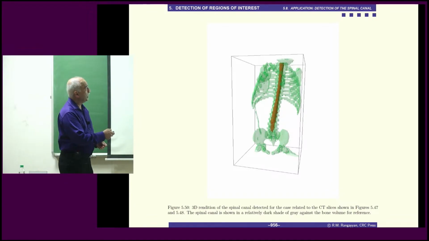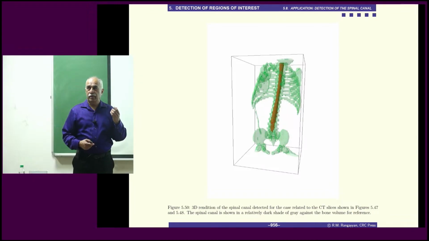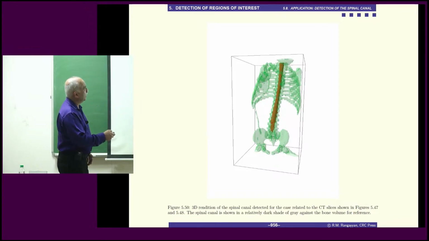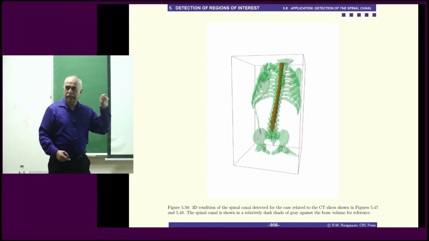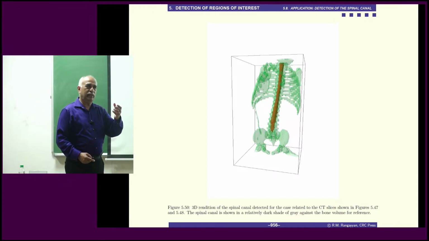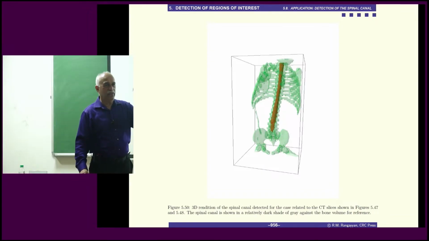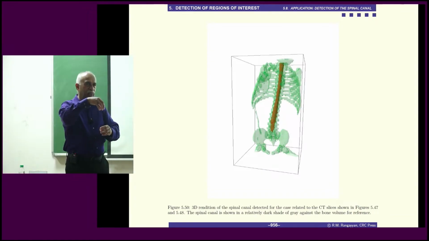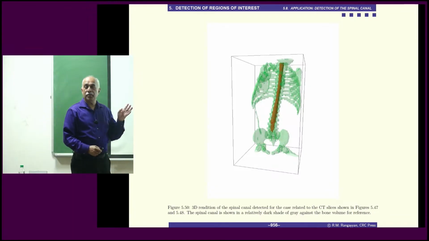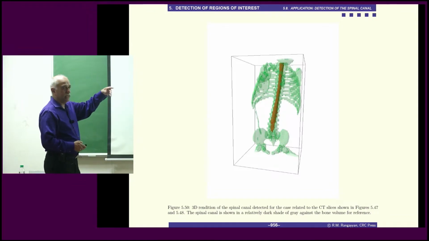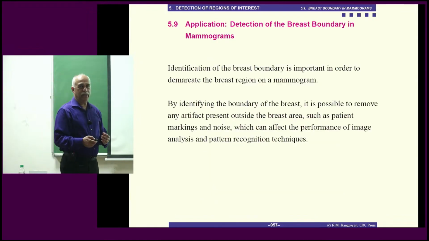And then we get the spinal canal in 3D. This is the bone structure that was segmented earlier to find the spinal column. For this patient, that reddish brown is the spinal canal in 3D, obtained by region growing. But the seeds were detected in this manner. So the circle was not used for any other purpose. The circle was thrown out, we just want the center, and take a neighborhood around the center in 3D. Okay? I'll show this again later with some refinement and other landmarks.